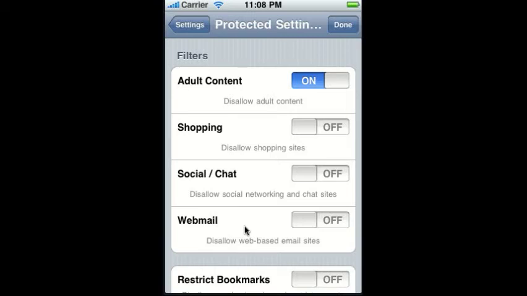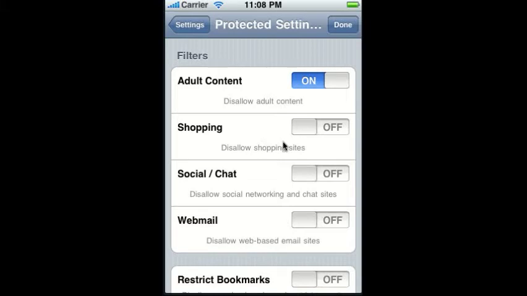So it's all well and good that you've set up filters on your core email address, and you've got spam filters and things like that set up so that no inappropriate messages go to the recipient, but if they can just jump out to webmail and go to Gmail or Yahoo or whatever, they've basically sidestepped your security. So you can turn webmail on or off right from there.